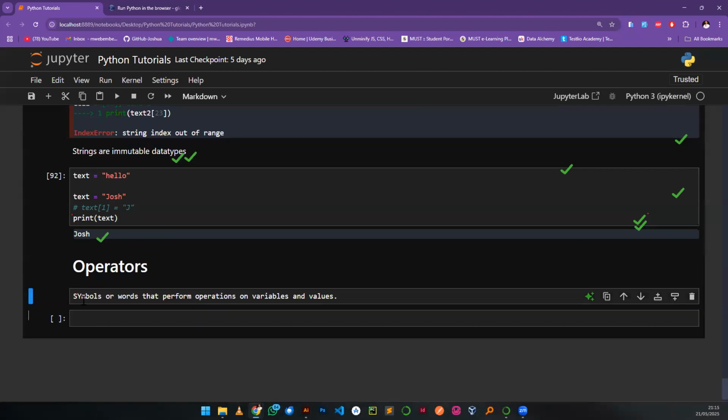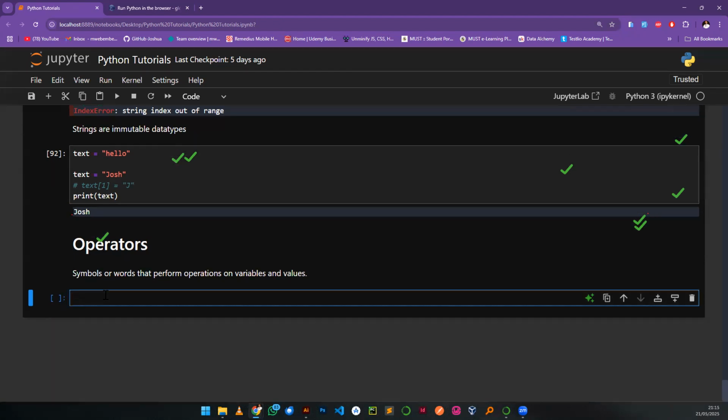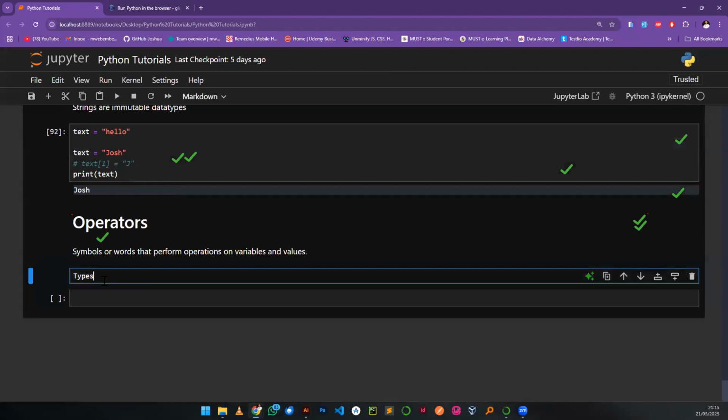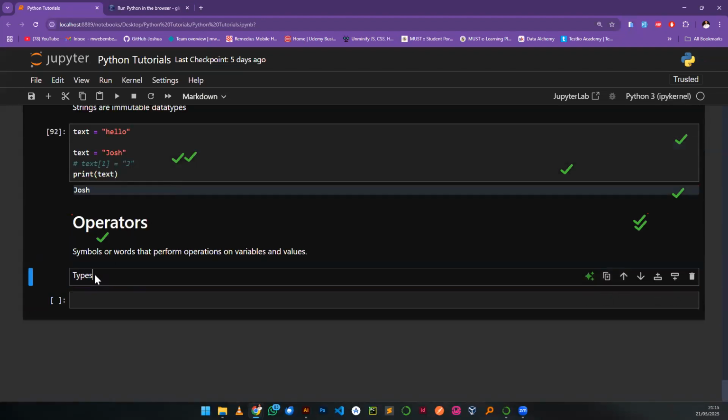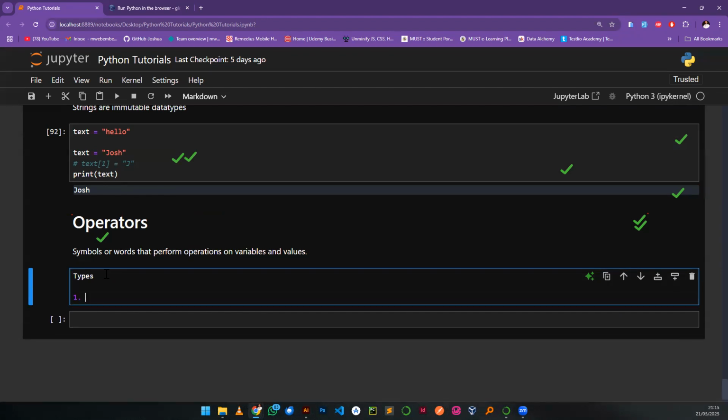We have been seeing some operators at play, so do not be worried that this is new. I'm going to tell you what they are. We have types of operators in Python, and I'm going to take you slowly because there are really, really many.